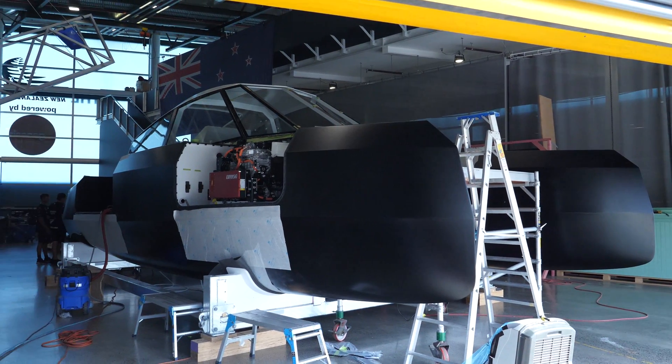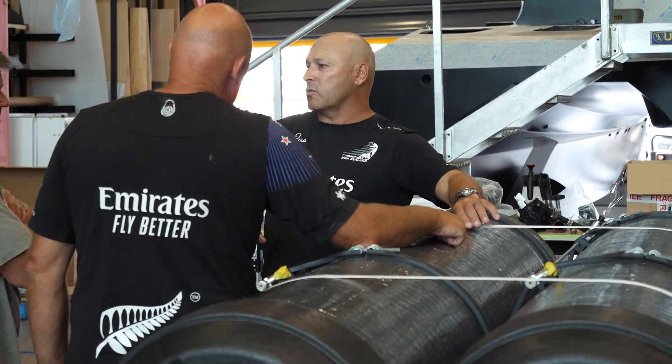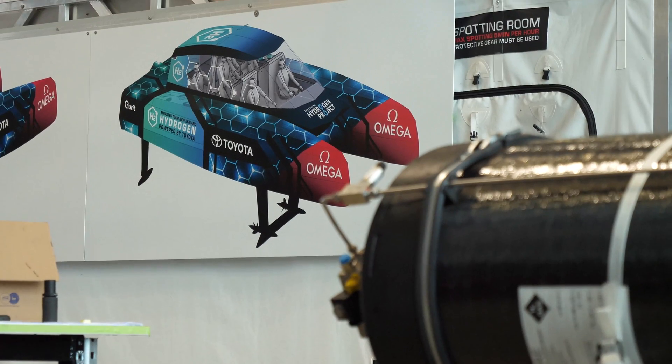We had AF Cryo early on — they did a feasibility study for us and then introduced us to Global Bus Ventures. They've been our system integrators on this project, working with ourselves, our mechatronics team and Toyota to come up with the system architecture for the hydrogen powertrain. It's a project we are immensely proud of.